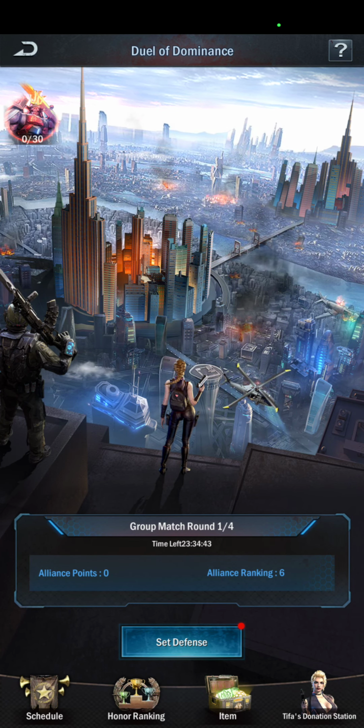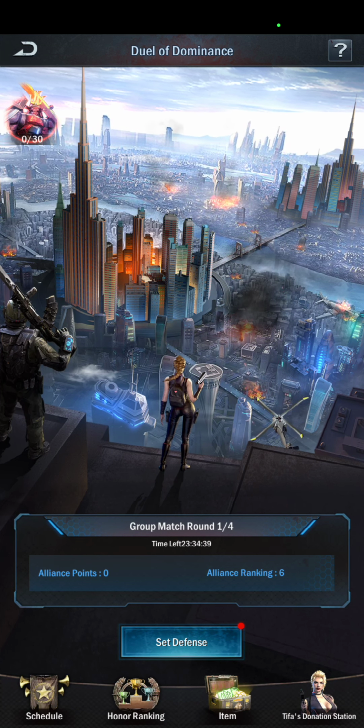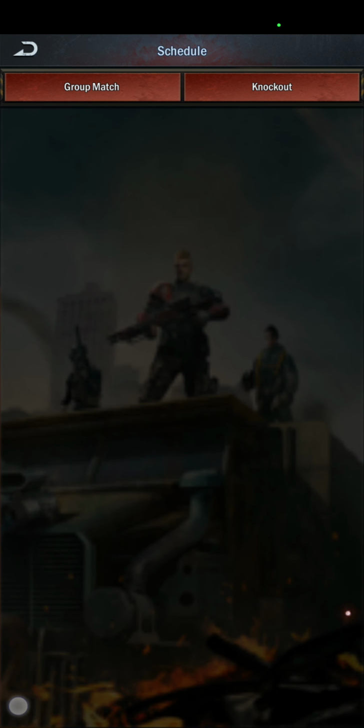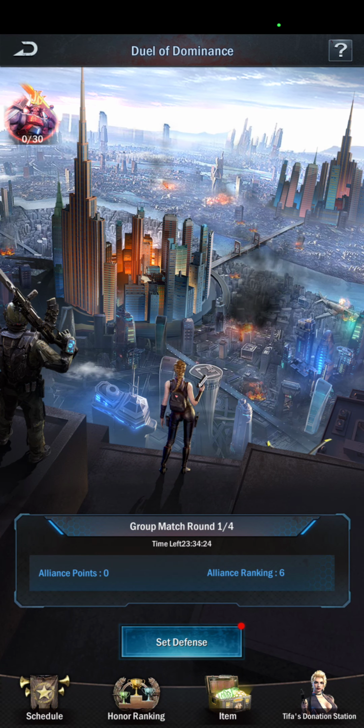Make sure to pick your rounds when you're using those buffs. If you have an easy group, like we don't have easy, so we're going to have to fight tooth and nail to try to get 4th place to get out of our group. You're going to find that that is kind of the best way to do it. It's going to be tough.